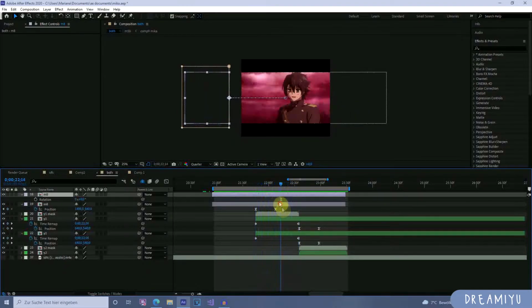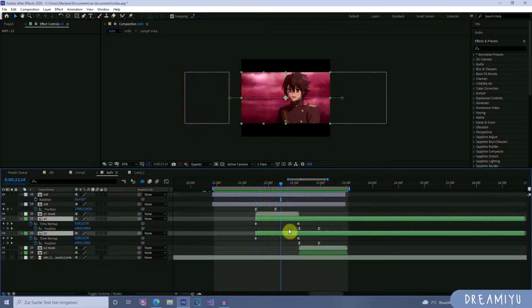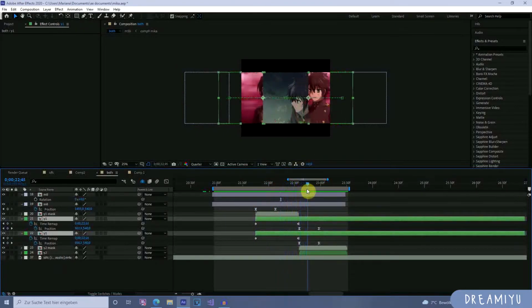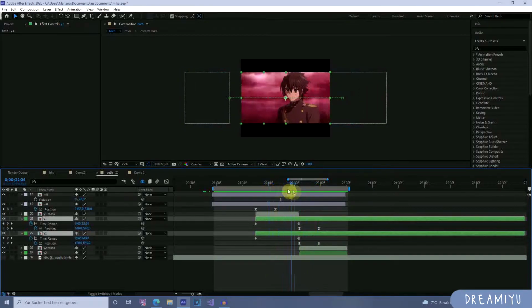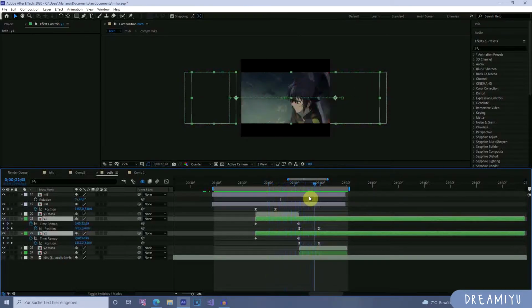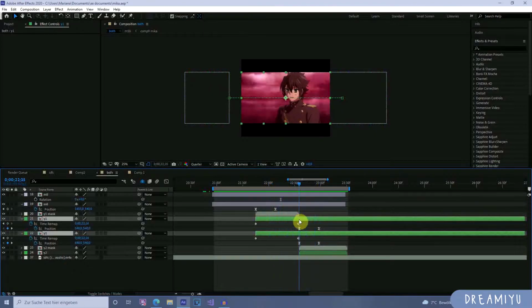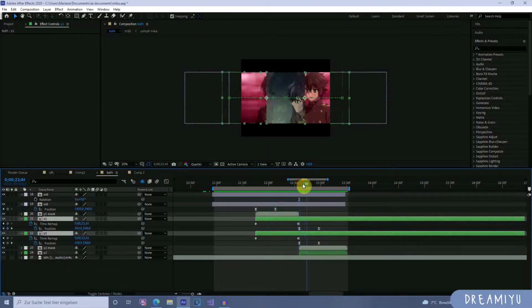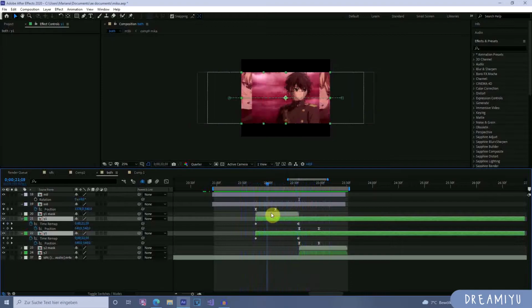I'm gonna change the rotation of this background. But actually, I think I'm gonna do it later on, but we will have to change the rotation of this.